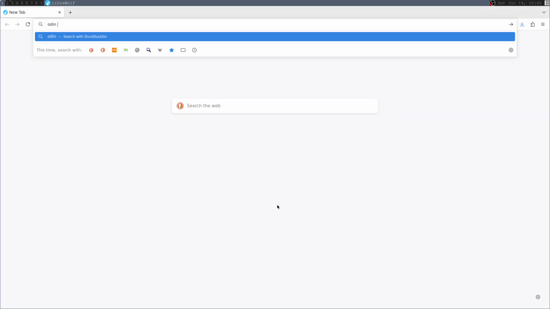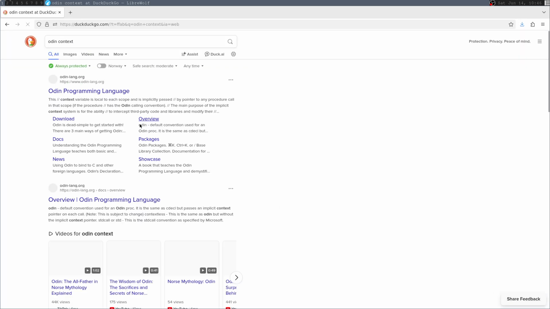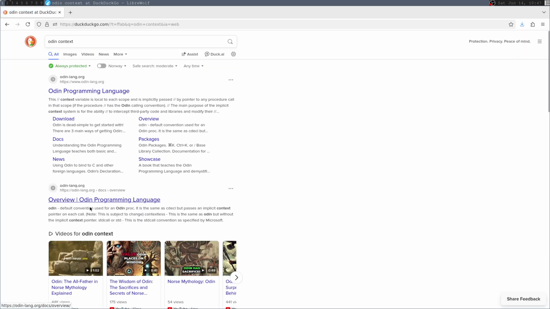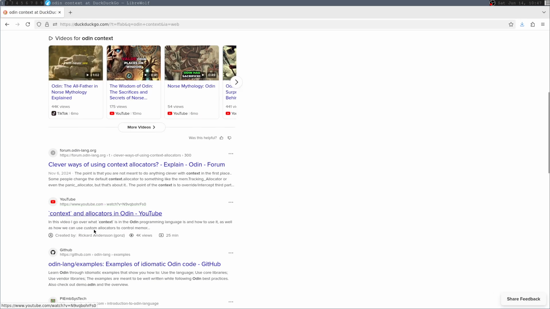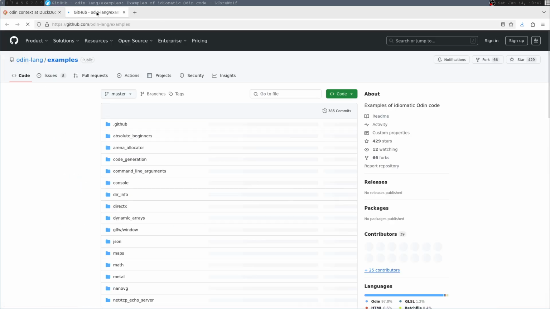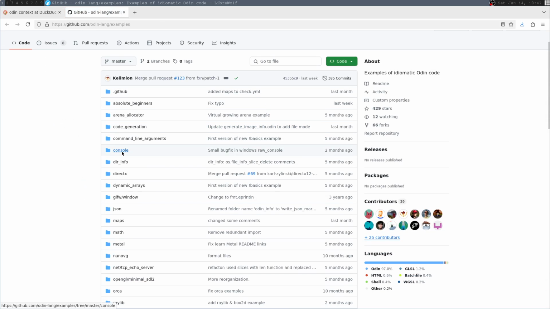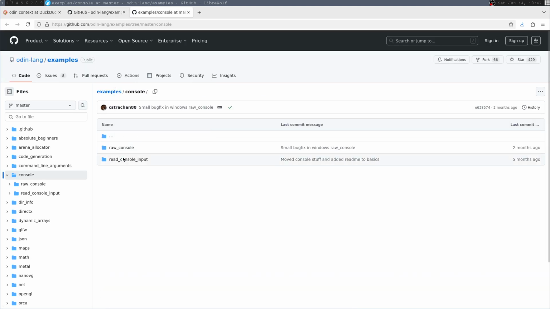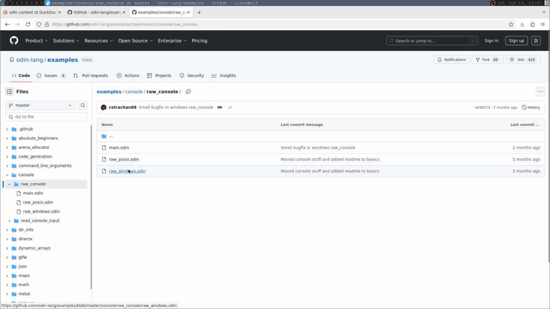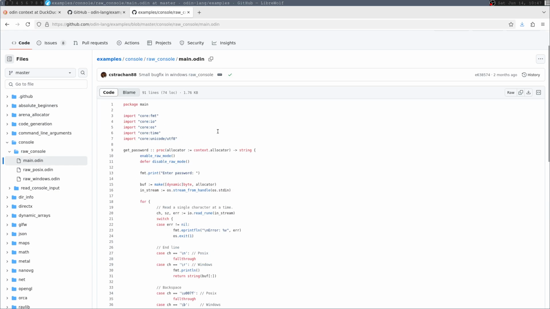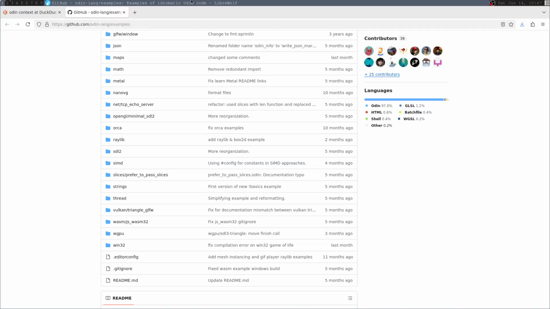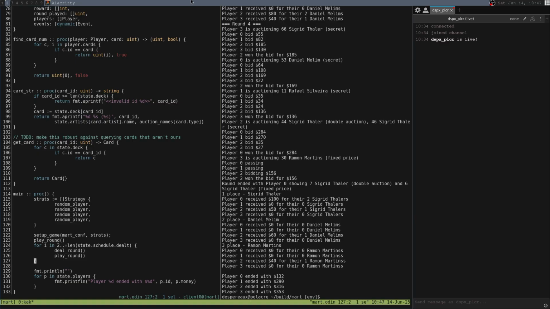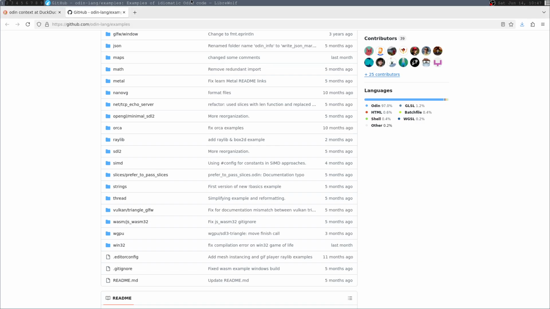So we'll go Odin context, I think. I think it's just context logger. Maybe we can search for that.